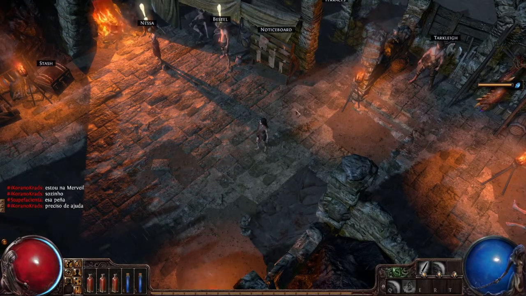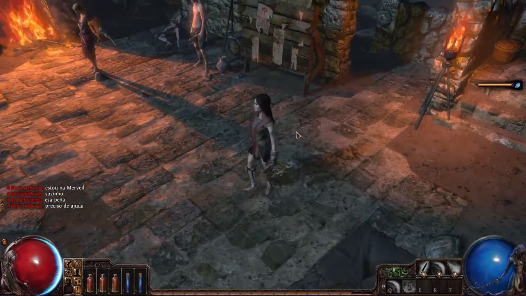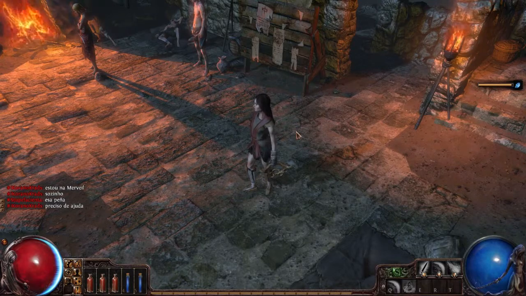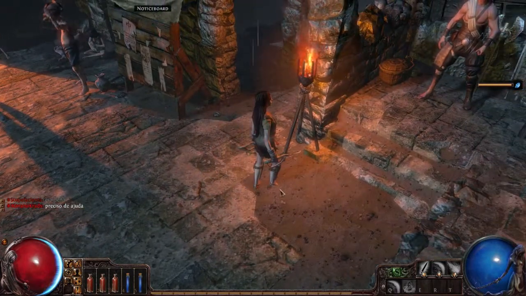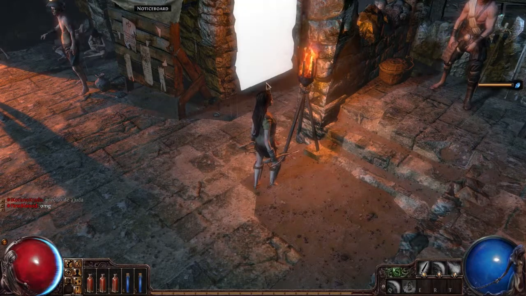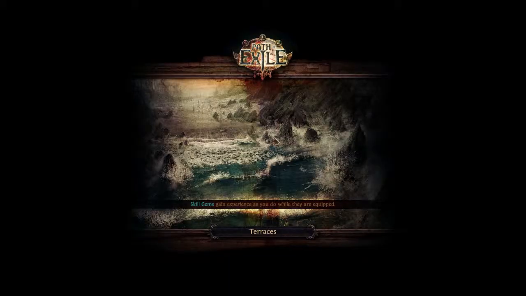But you'll hit X to switch. So if I hit X, now she's got the shield and her wand. Hit X again, and she's got her dagger. So let's keep going.